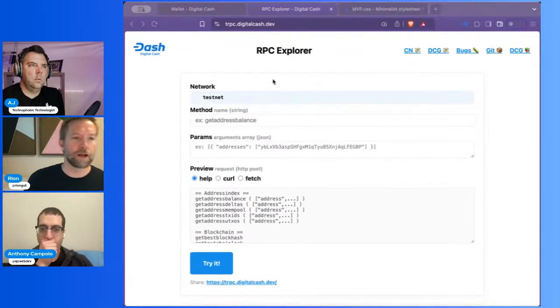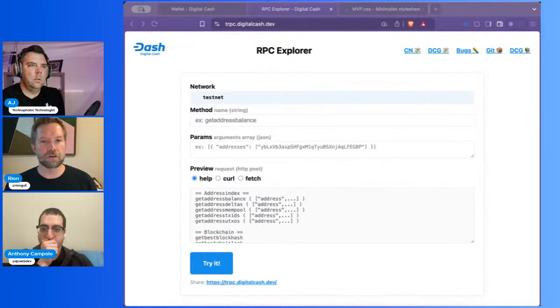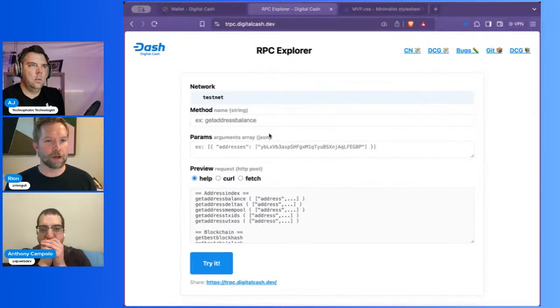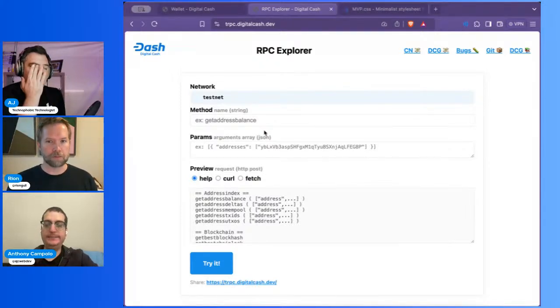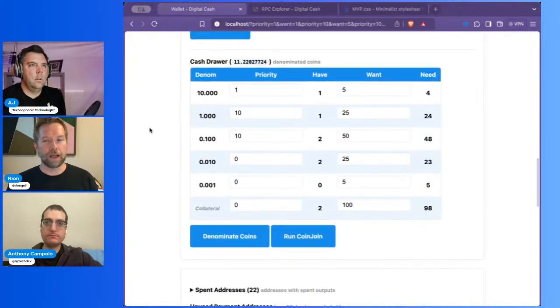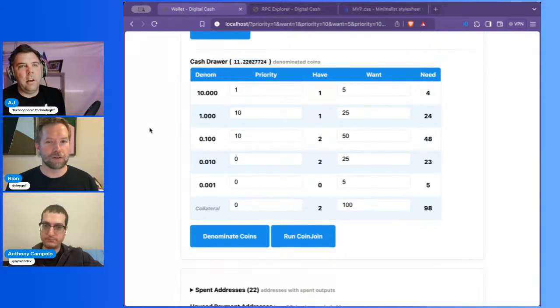I don't think that the community uses these terms the way we're using them. We're using them in a way that's more descriptive, because a lot of times people think CoinJoin is synonymous with private send. That'd be like saying the brake pedal is synonymous with the accelerator pedal. You need both, but they do the opposite thing.